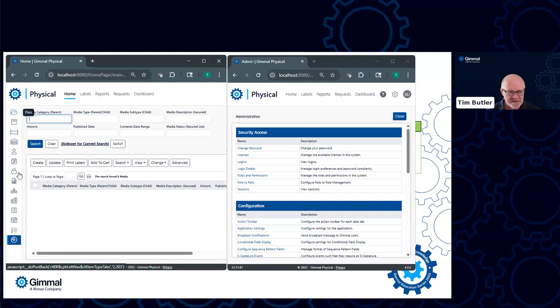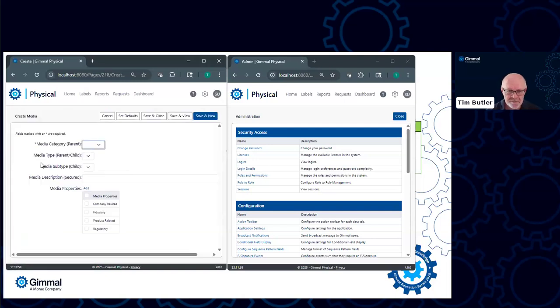For our purposes today, I have added a tab to my little demo application called the Media tab, and that's the tab I'm on. What I'm going to do here is jump to the Create page, and we're going to digest this for just a couple of minutes. At first look, there's nothing special about what you're seeing right now. It's just one more data view.